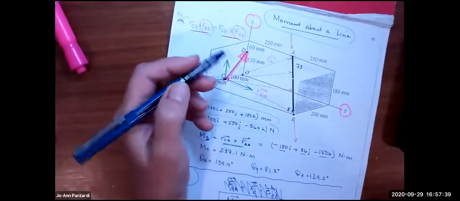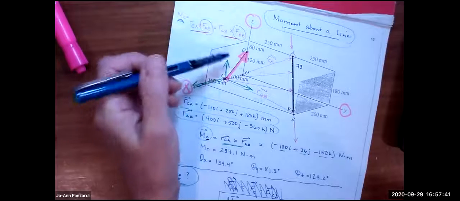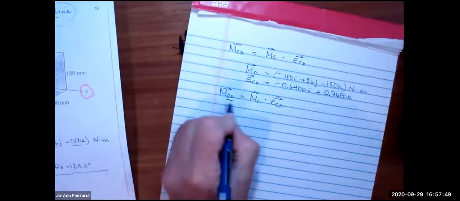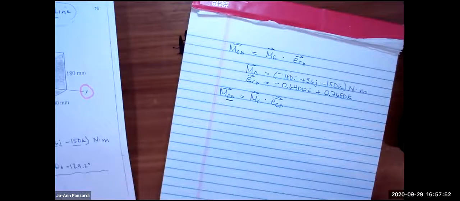So maybe the explanation for Maria's question, because I have the same question, is that we have information about point C, so we want to start this thought process from point C out to point D. Yes. The problem on Thursday asked you for the moment about C, and now the problem today is asking you to find the moment about CD. So what we're doing is finding the component of the moment about C in the direction of CD. Good?